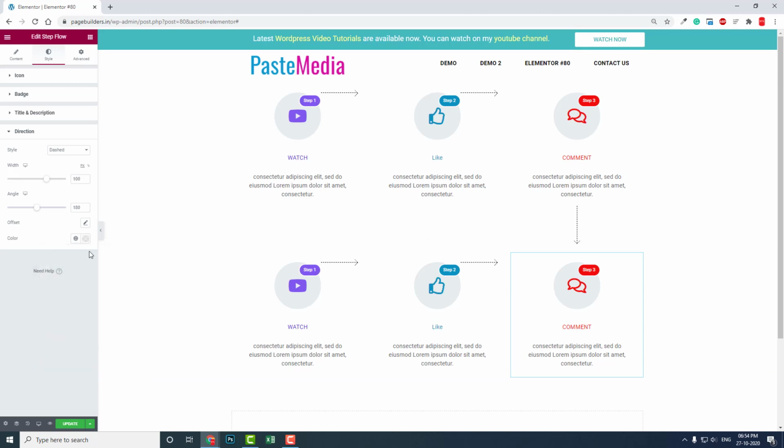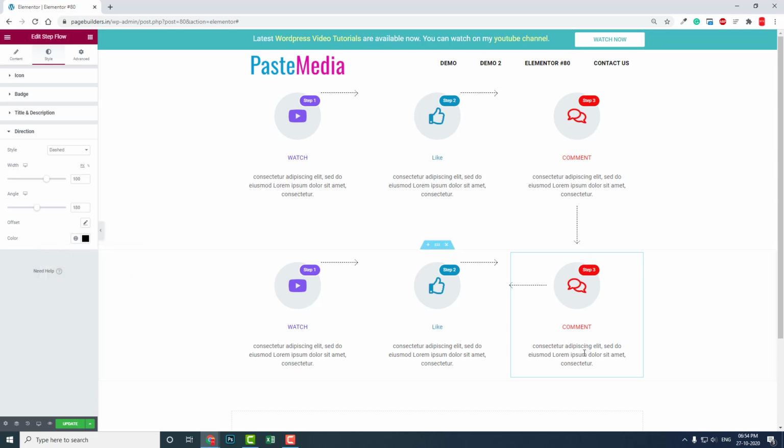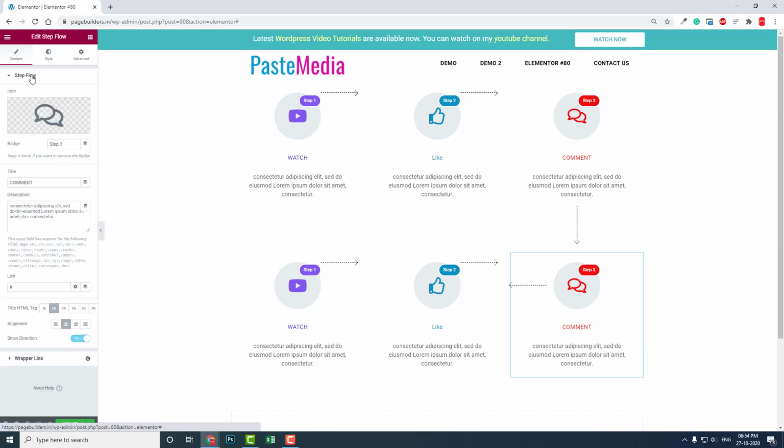Okay, what is it doing? Okay, opacity has increased. Now change the angle to 180 degree. Now the step by step process can be done. So let's call this step 4. This is step 4, and this is step 5.